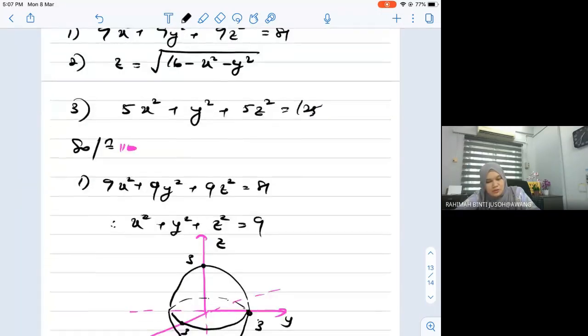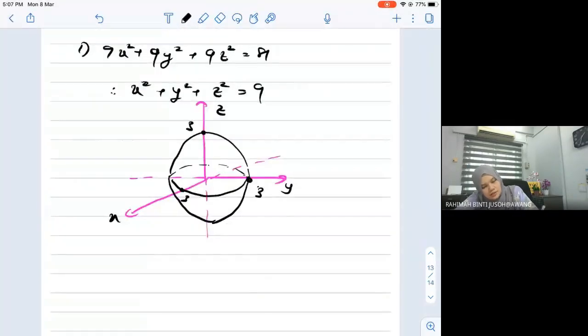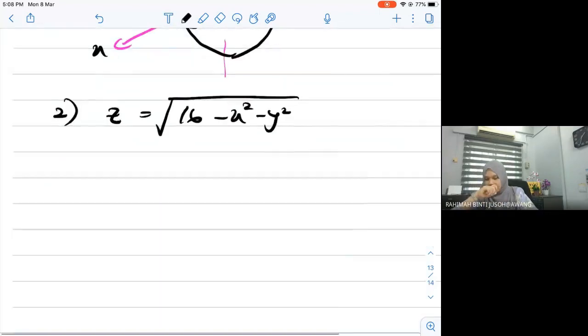Okay, number 2. Number 2 is special case. Question number 2, we have z equals to square root of 16 minus x squared minus y squared. Okay, soalan kawan you tadi tu, adakah sama, ada tak salah satu tu positif? Tak ada. Okay, dia mesti sama. Yang kuasa 2 tu, power kuasa 2 tu dia mesti akan sama pasangan dia. So kalau di sini negatif, of course kat sini pun negatif lah.